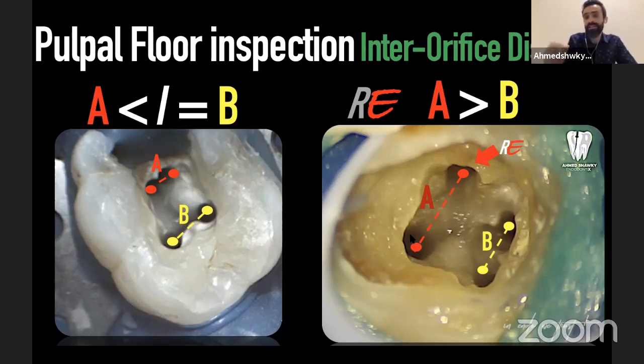So we should use a maximum of 30 gauge needle, side vented needles, of course, for safety. There are other types of needles that have become available recently, like the Trunatomy needles from Dent Supply. It's made of polymer like plastic, and it can bend according to the curvature of the root canal and reach almost 2 to 3 millimeters from the working length as you go down with your shaping files.